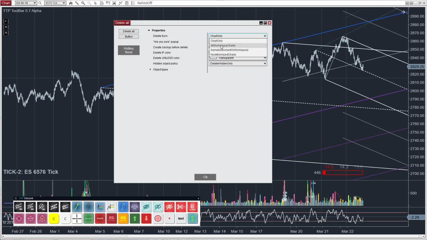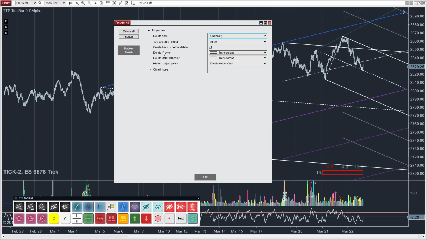Sorry, all workspaces that are open, or just this current workspace, or even only the active visible charts. Okay? And then from there you can take it a step further.